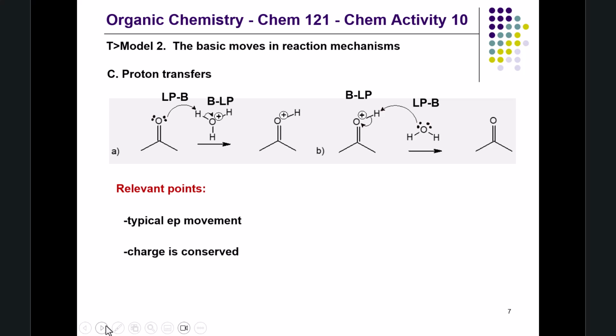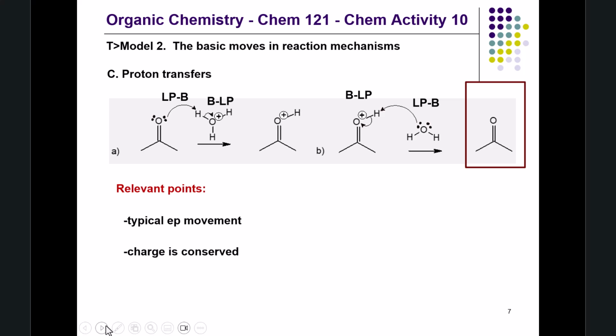Next, the charge is conserved. That's easily seen in the left-hand side mechanism, where on the left-hand side of that mechanism you see overall a positive charge, and on the right-hand side you also see a positive charge. Now for mechanism B, on the left-hand side, including the water molecule, you do see a positive charge. On the right-hand side, however, we see a ketone molecule that's not charged. So you might be wondering, well, is the charge actually conserved? Sometimes in organic chemistry, we don't write in the smaller molecules. They're understood to be there.